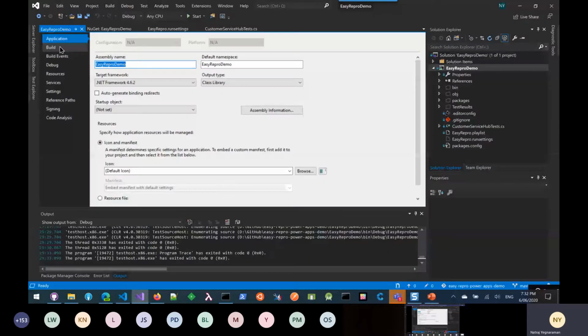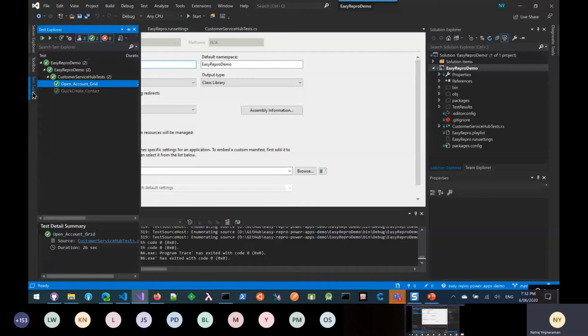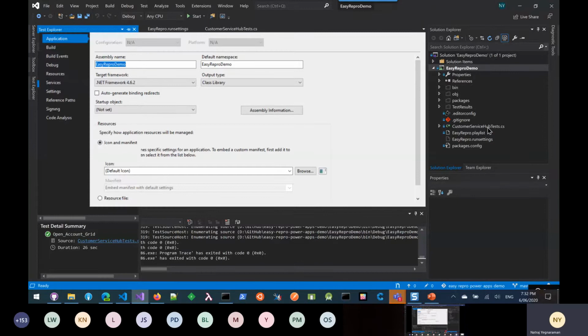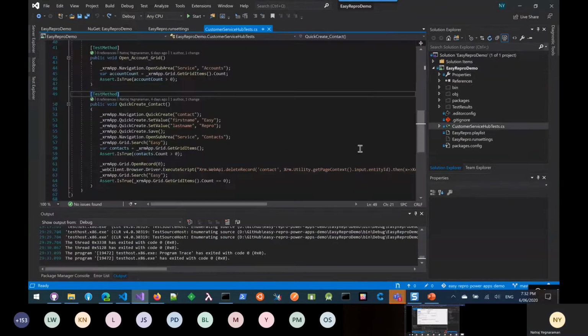And then if I go into Test Explorer, see, it has finished running. It was able to open up the accounts sub area, count the number of rows on the accounts, and both the tests pass. So this is sort of how you do the EC Repro side.